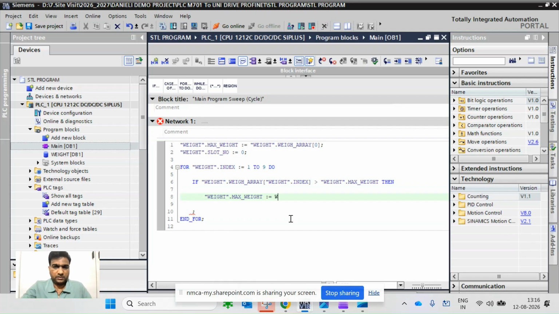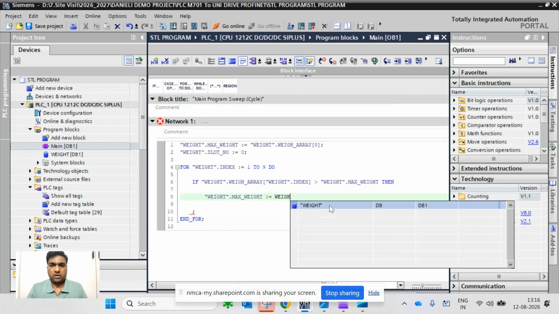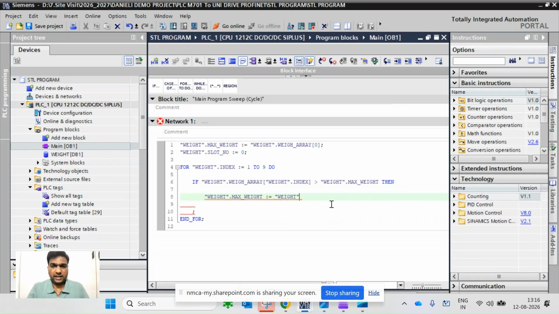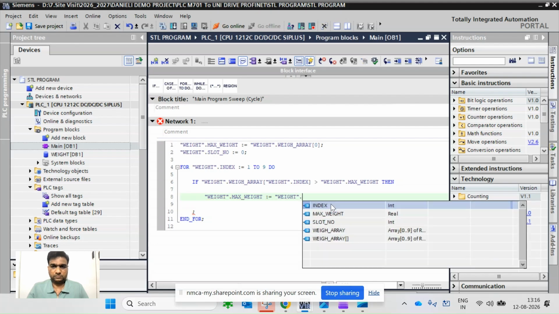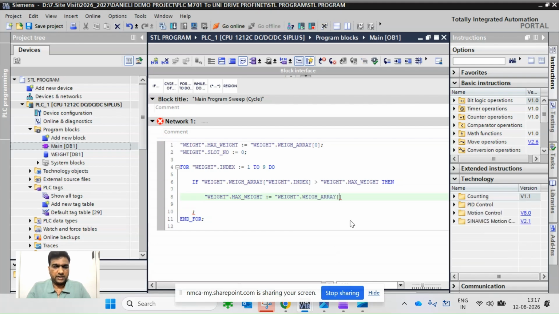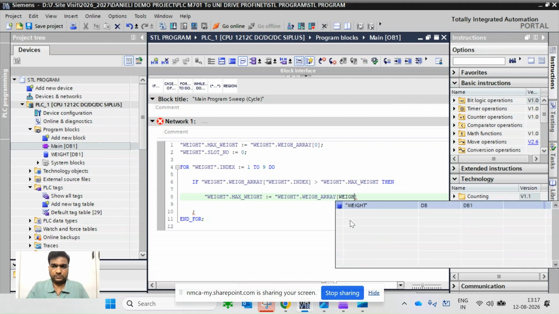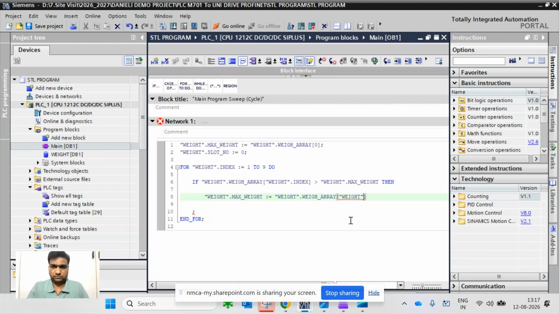Whatever the value is in the particular array, and here our index. I explained, don't worry, how it will work.